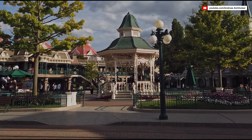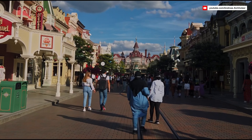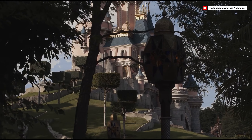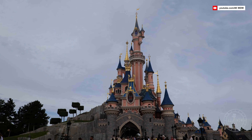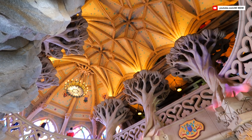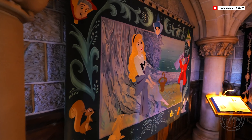What better way to relive our childhood dreams than a day at Disneyland Paris? The winter season brings a sprinkle of Disney magic. As you step through the gates, a world of magic and imagination unfolds before your eyes — a place where dreams come to life and where you leave behind the ordinary and step into the extraordinary. We begin your adventure with the iconic Sleeping Beauty Castle, its spires reaching skyward, adorned with intricate details and whimsical stained glass windows.